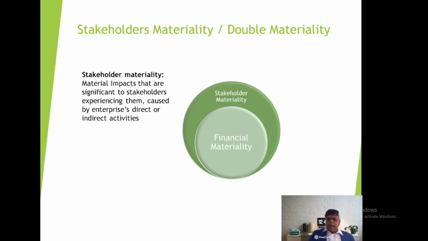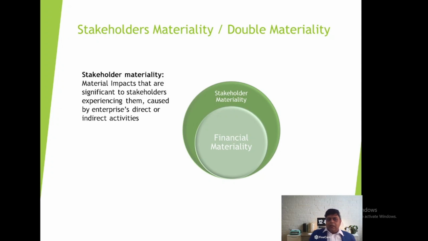The important thing here is to note in case of GRI definition that it does not prioritize how the user of the financial information would make decisions based on the disclosures. Rather, it focuses on the impact assessment, or the impact our organization is making on the environment and on various sustainability related goals.